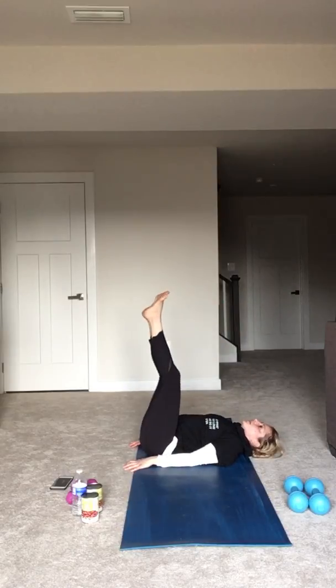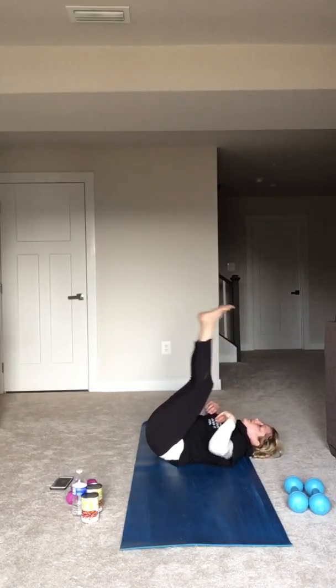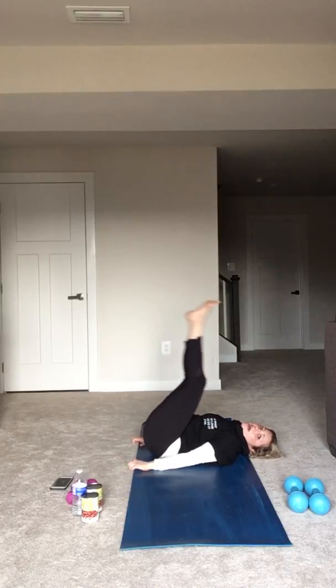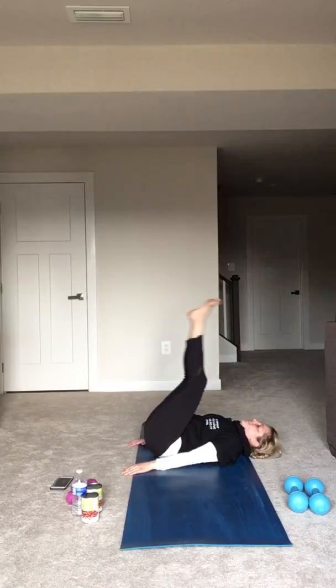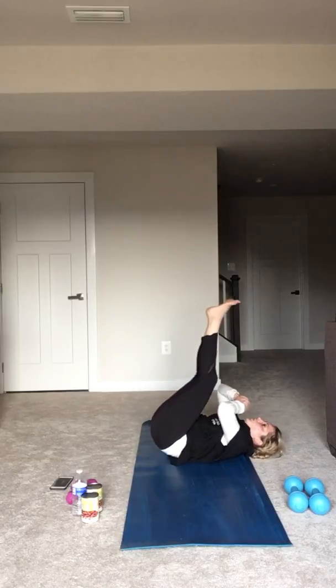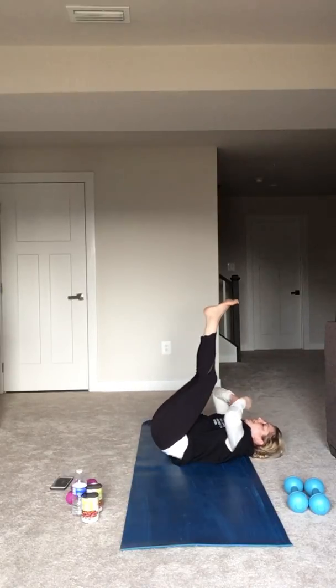So lift up, come back. Lift up and back. Again, use your core to strengthen and to push up. Come back in. Your hands should just be slightly touching your mat. You don't want to grip on. For 8, 7, 6, 5, 4. We're going to have a challenge in 3, 2, and 1.